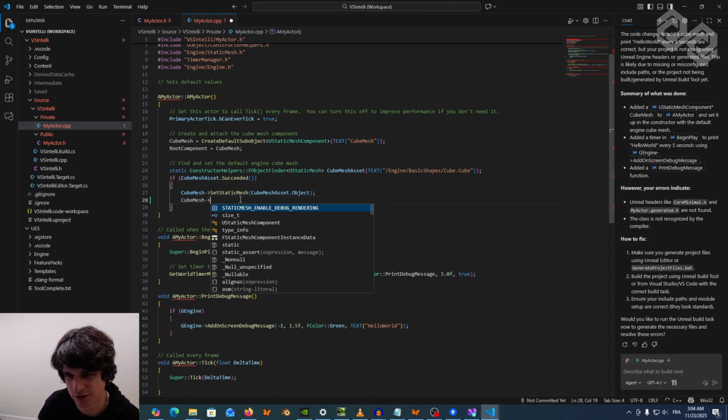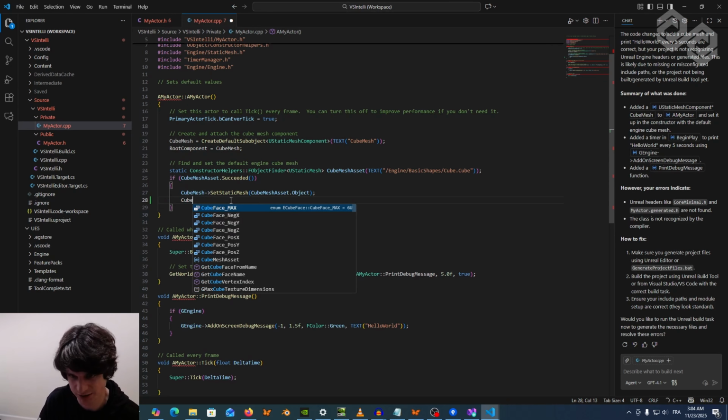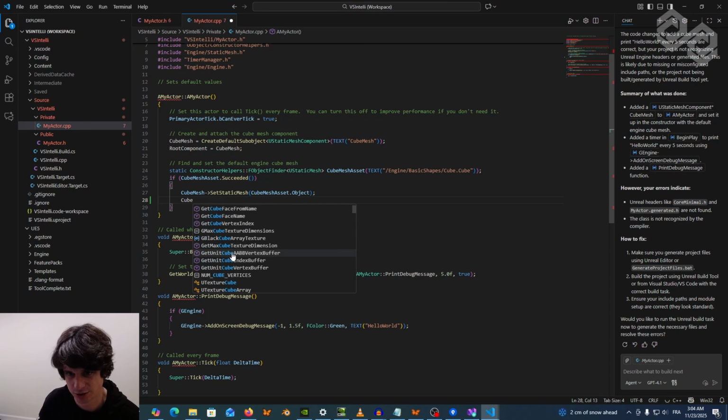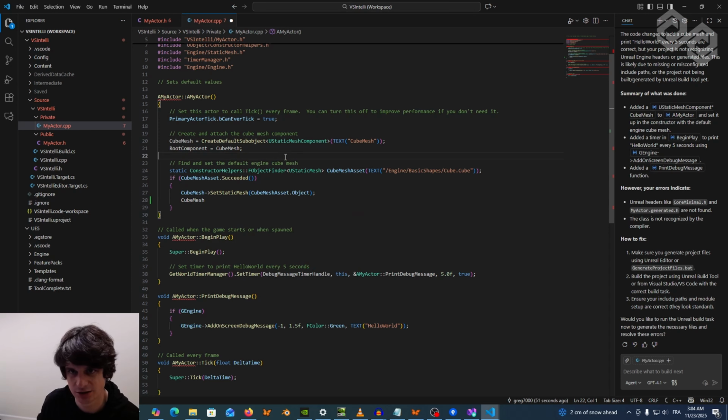Cube mesh. Okay, for now it's not detected, but we're going to do something. I was expecting it to be detected. Cube mesh. Okay, it's not detected, but let's just try something.